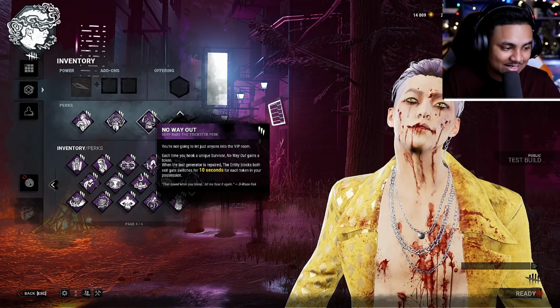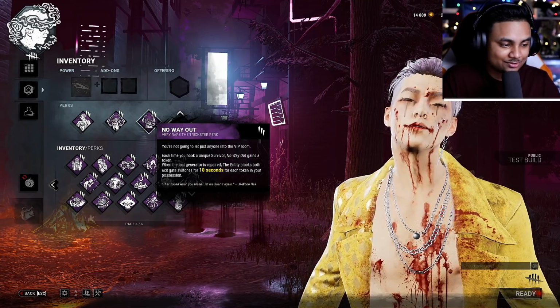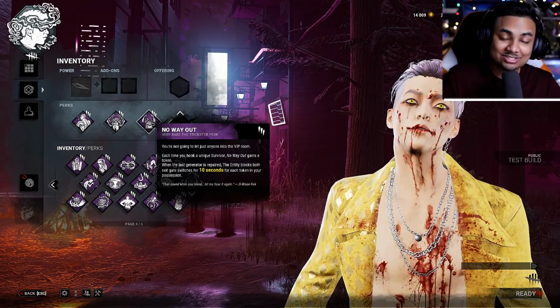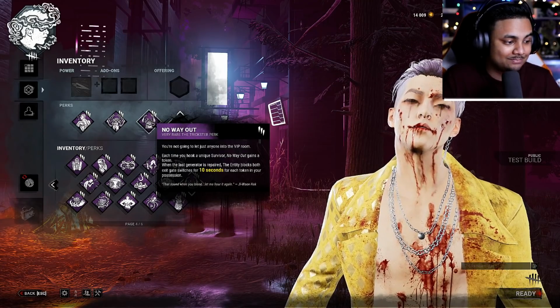Each time you hook a unique survivor, No Way Out gains a token. When the last generator is repaired, the entity blocks both exit gate switches for 10 seconds for each token in your possession. So this one's quite cool. It's more of an endgame type of thing, and it's not too bad.